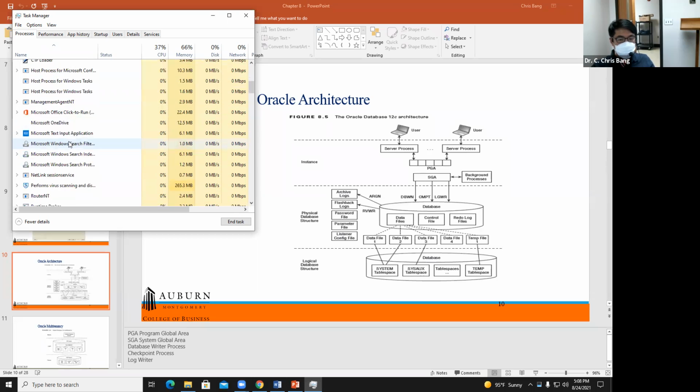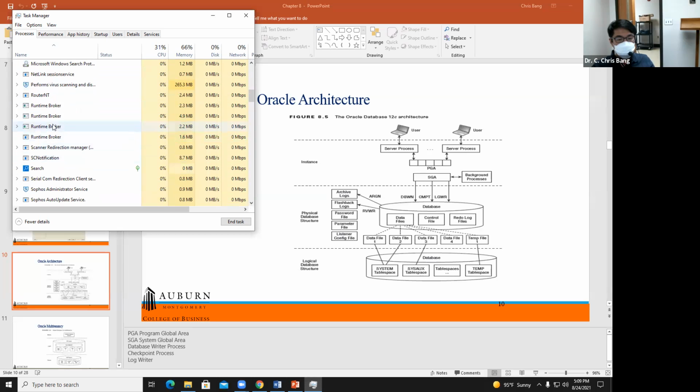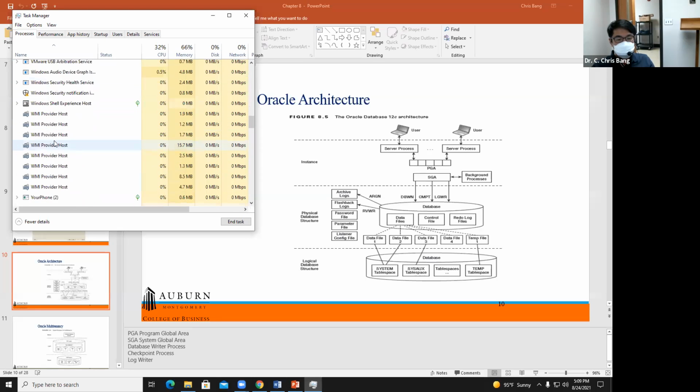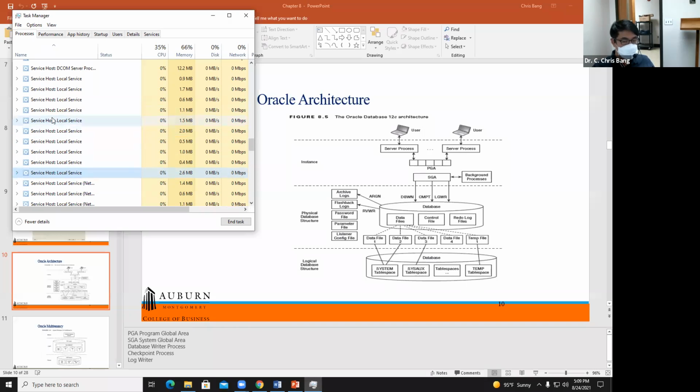But if you go down, then you will see some processes managed by the Windows system. Some processes are not recognized by us. For instance, it looks like this: a process which controls CPU, host process for Windows task, runtime broker. Can you guys see which application or which component of the Windows system initiates these processes? Can you guys find that? No, we can't, right? There are many processes. Sometimes service host, local services, the names are identical, although the process IDs are different.